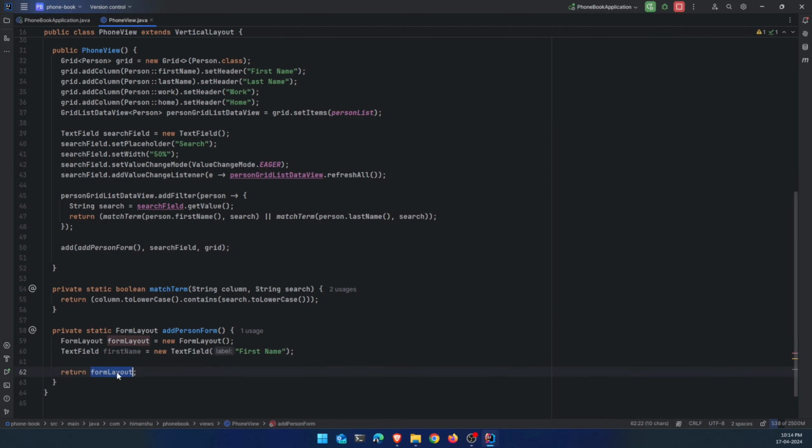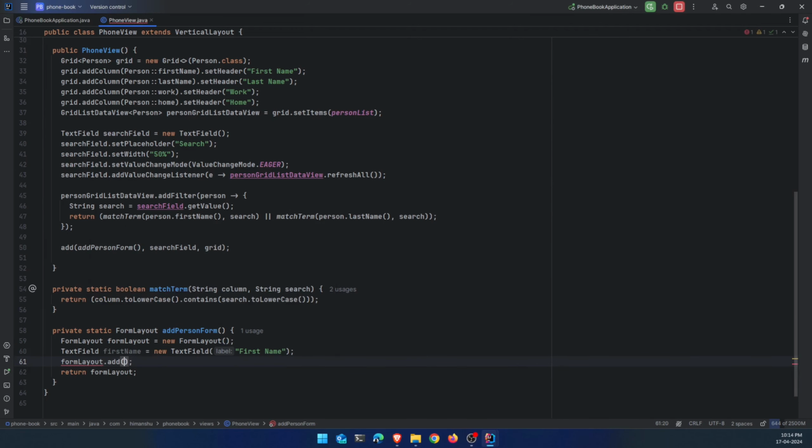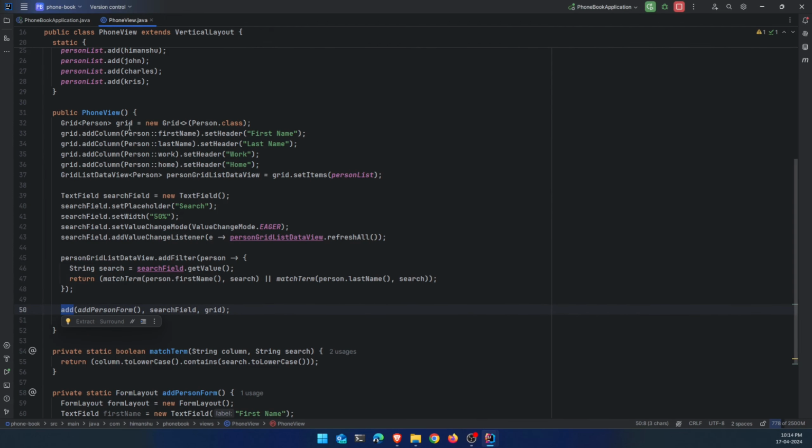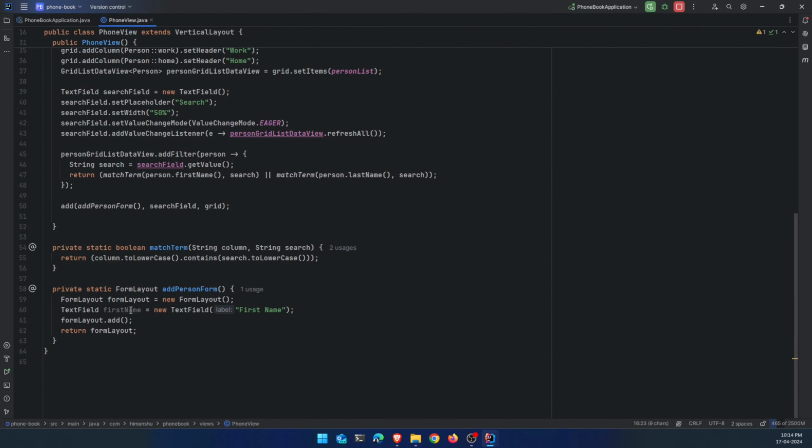So before returning it back, we can simply call form layout add. You see, this is the same method we are using here, right? Here we are calling this dot add, and for this one, form layout dot add. So here you say first name, that's it.